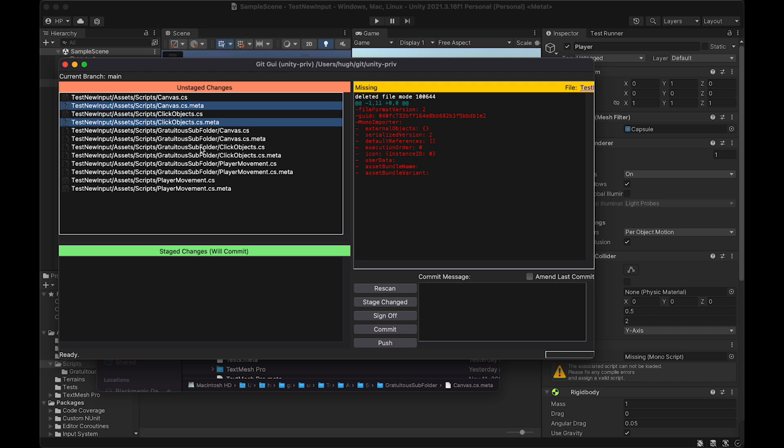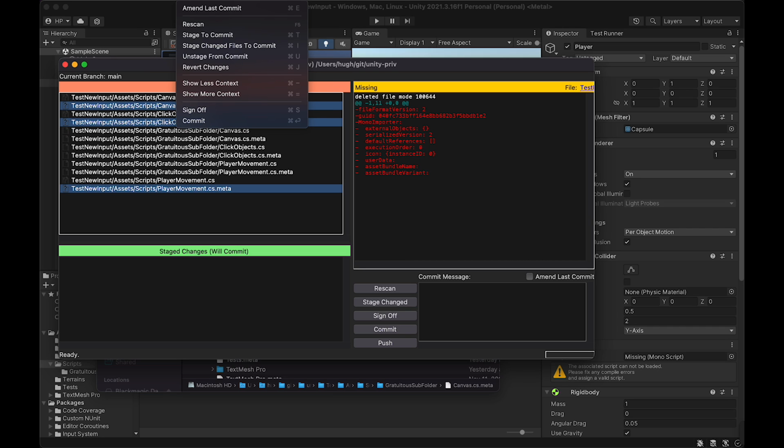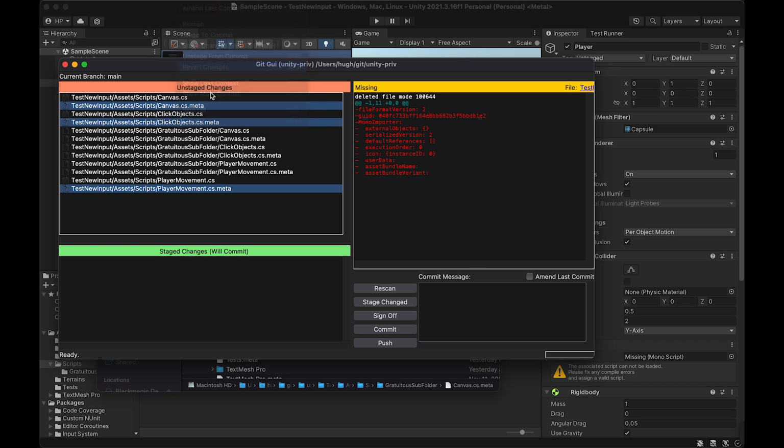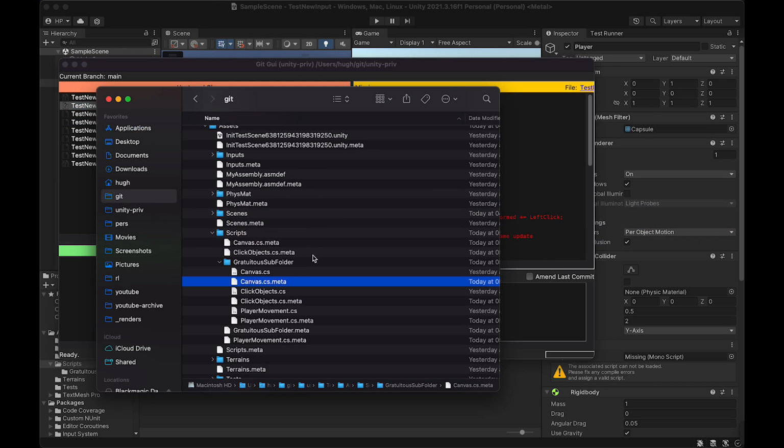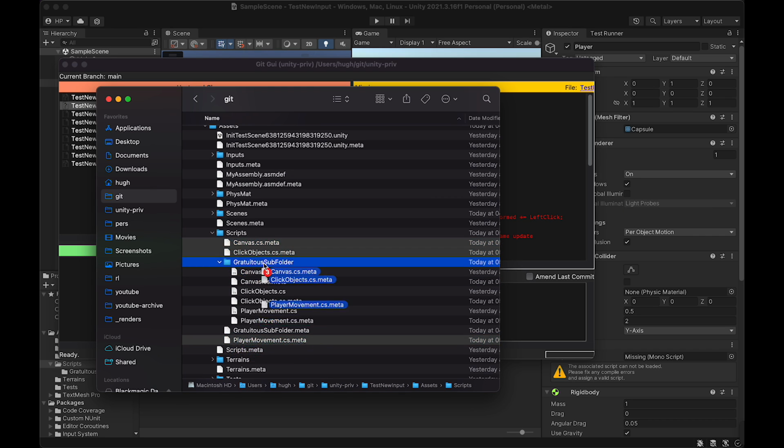So here, if we go to Git UI, we can find all the original meta files, and we can just revert those. If I do revert changes, I'm going to restore the original meta files, and we go to Finder or Explorer or whatever. We've now got the original files here, and I can just drag those in, and these have the right names.